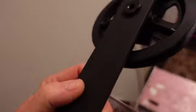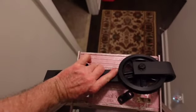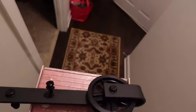So then you kind of figure out where you want the wood to come up to here. You know, how high up is that going to be? So I'm going to sort all that out. Let me mark this on the wall, and then I'll show you what I come up with here.